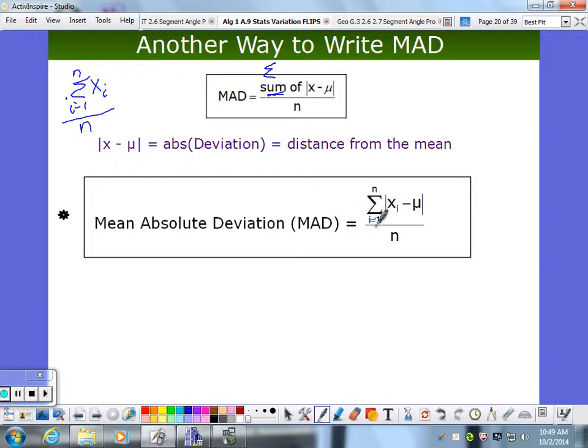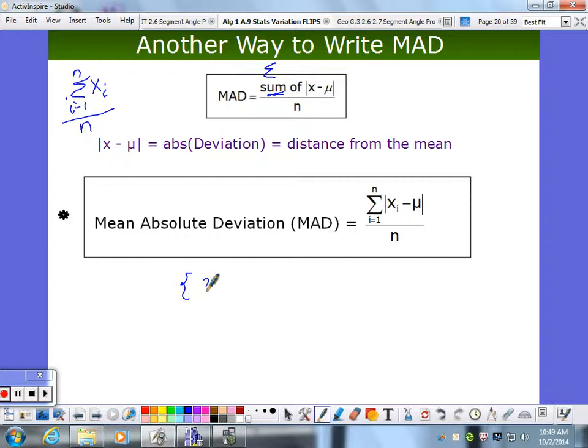Let's see if we understand what it says. i equals 1 through n still means the number of numbers, and I'm going to be dividing by n. I'm taking a mean, right? Add up stuff, add numbers, divide by n. This is a special case of this, except what am I averaging? I'm taking each x, because x of 1 minus the mean, x of 2 minus the mean, and adding it.